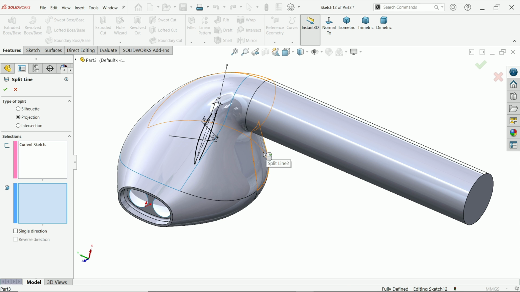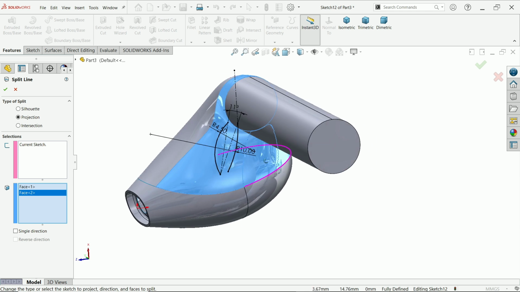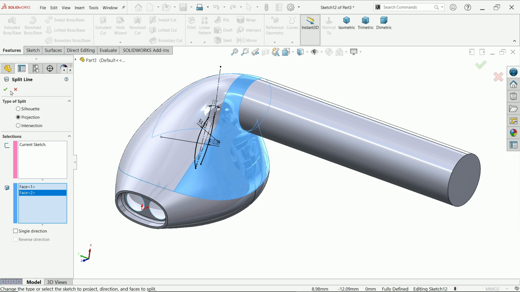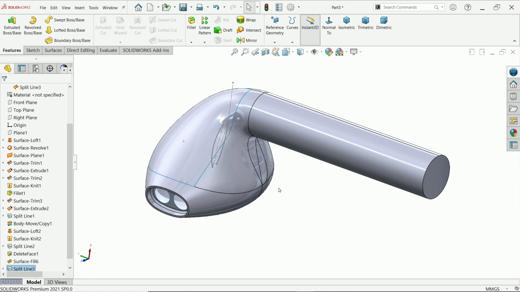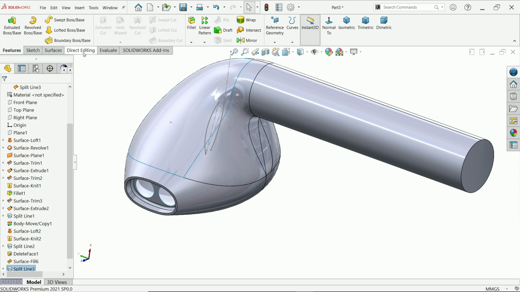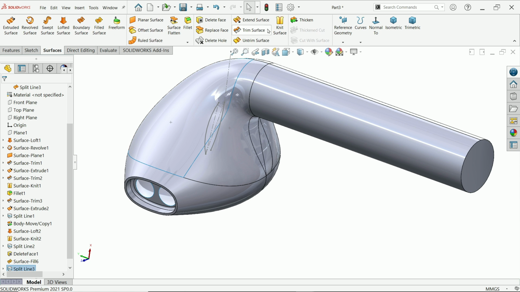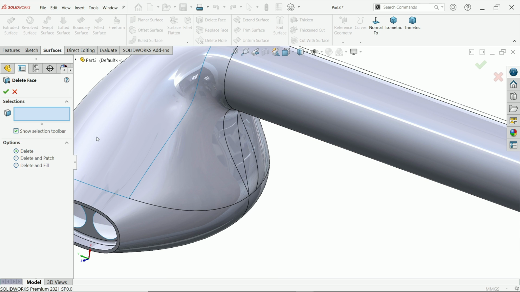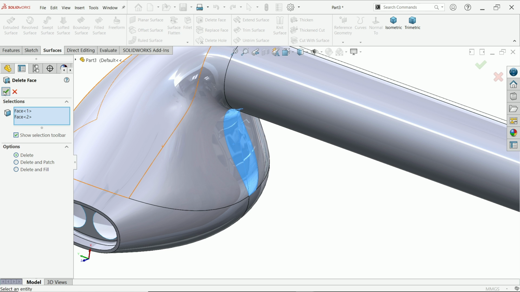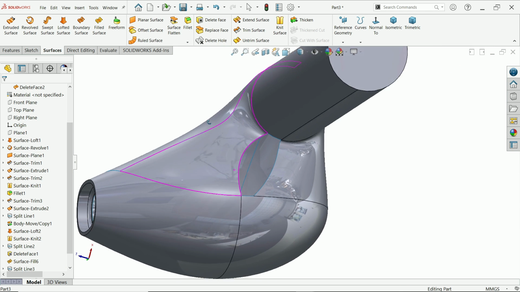Let's choose these two surfaces because this is going to project on these two surfaces. Say yes. Look, delete surface, and here I am going to select delete option and select these two options. Say okay. It is deleted.